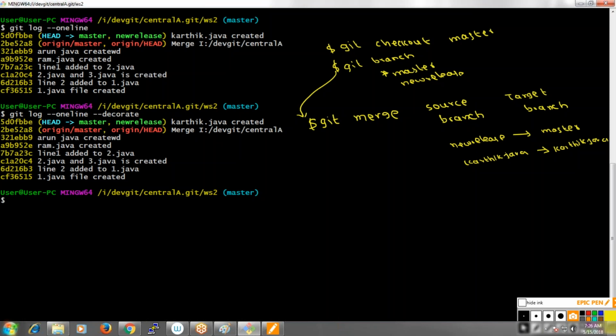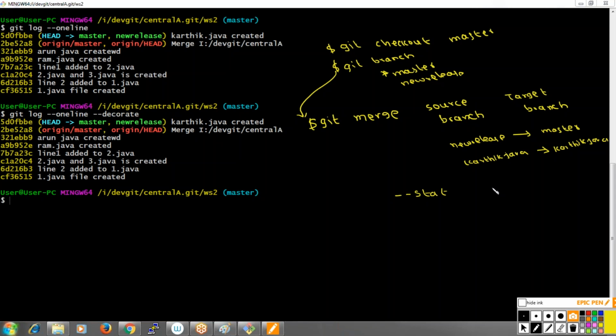So now, let me discuss another option with git log, which is used for displaying differences between each commit. We can include two options with git log. One is an option called statistics, which displays the number of insertions and deletions to each file altered by each commit.